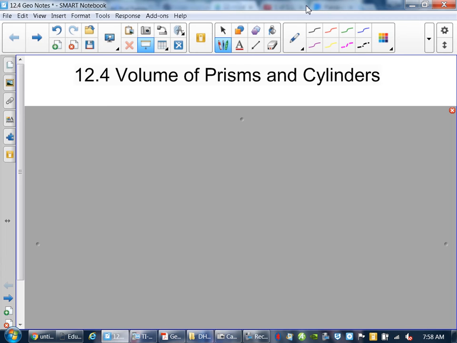Now the difference between surface area and volume is pretty easy. Surface area is what it takes to wrap it up, in terms of wrapping paper to go around the object. Volume is when you fill it full of water. How much does it hold? What's its displacement?